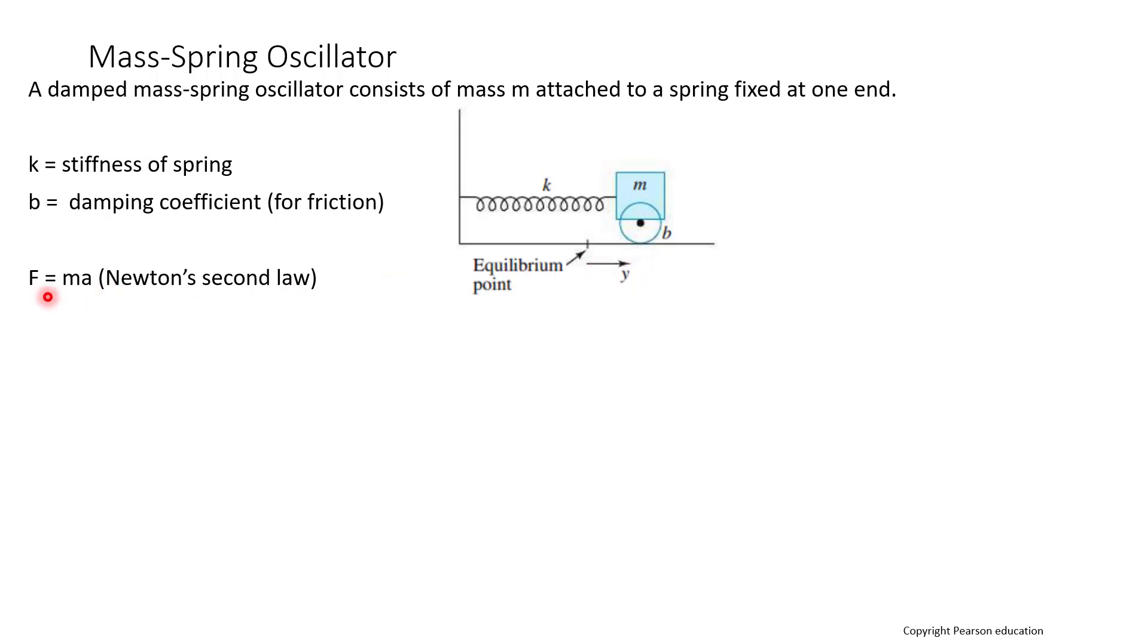So a little bit of equations here. F equals ma, so force equals mass times acceleration, based on Newton's second law. If we write this as our differential equation, we have force equals our mass times the second derivative of our position with respect to time. So this is for position function y(t) of the mass from the equilibrium point. This is a second order differential equation, that's why that's going to come up in this class.